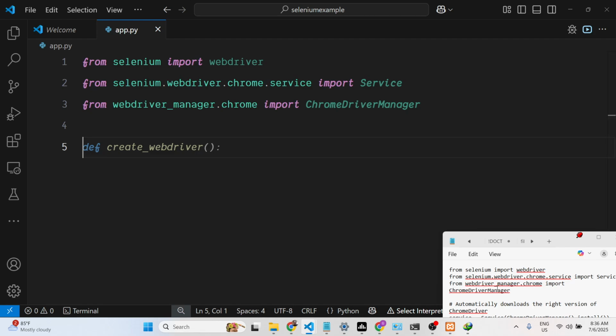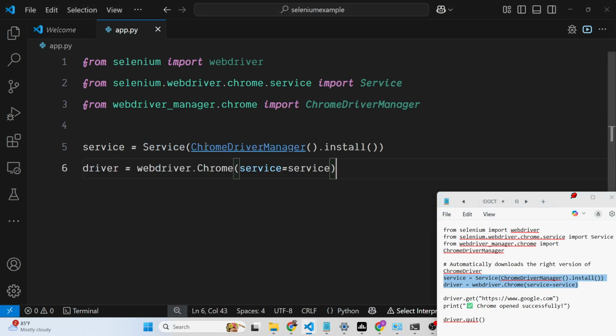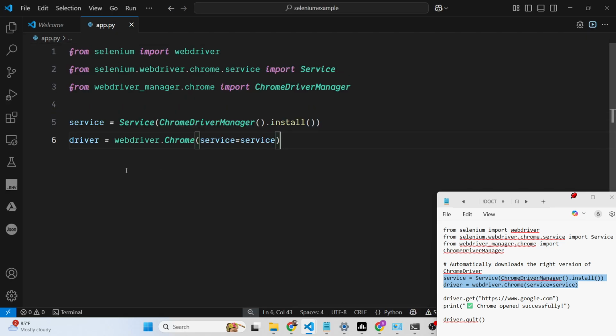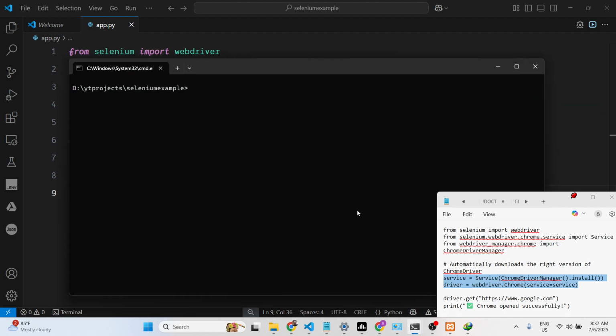will automatically download the right version of your Chrome driver depending upon your version of Google Chrome. So you don't need to manually install this. So this line will make sure it automatically installs the correct Chrome driver for you, and it will set this. After that, we open a simple website, go to google.com and simply print out a message, Chrome open successfully. So if I just go to the terminal, just execute this Python script.